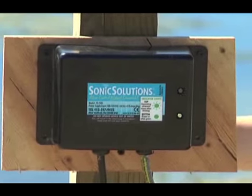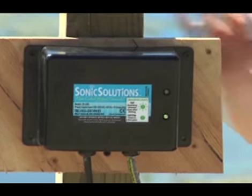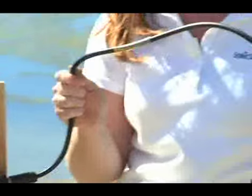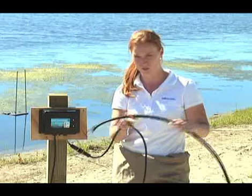An important safety feature of our power supply, besides the fact that it is UL approved and waterproof, is that the power supply only sends 24 volts down the cable and into the water. Should the power supply cord be cut for any reason, it will not harm anybody. In addition, if you have critters or animals such as muskrats that may want to bite into the cord, we do recommend a cable guard, which you can buy online.